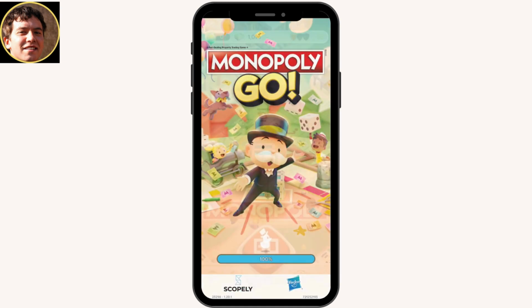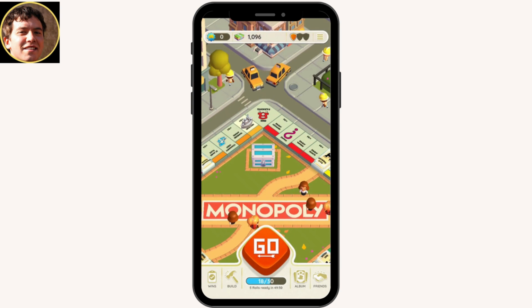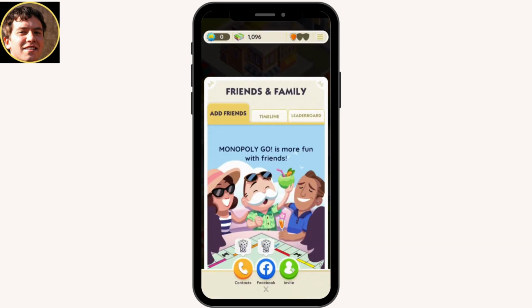And here on the bottom right, you will have the friends option, right? Tap on friends, and under your friends, if you have your friend requests or if you have your friends, then what you can do is, if you want to block someone on your Monopoly Go that's not your friend, then you can simply tap on that request or tap on that person, and you will have a block option. Tap on the block and the person will be blocked.